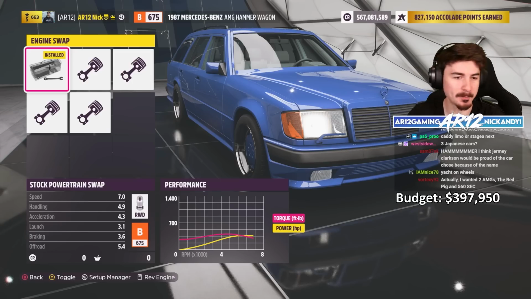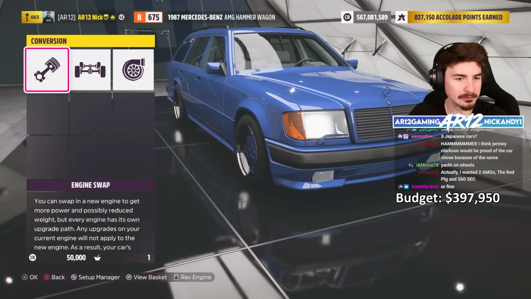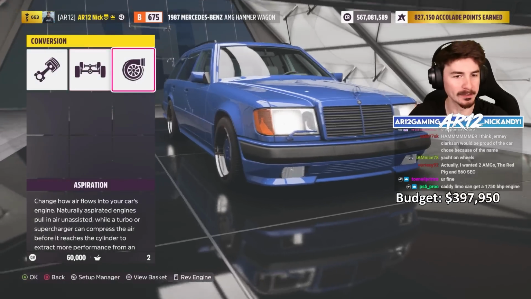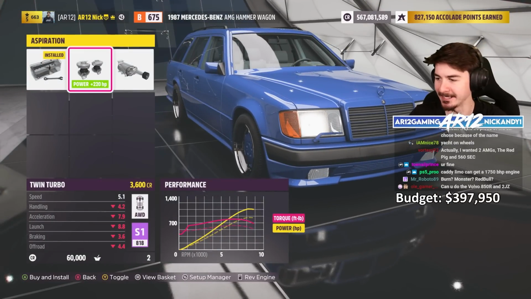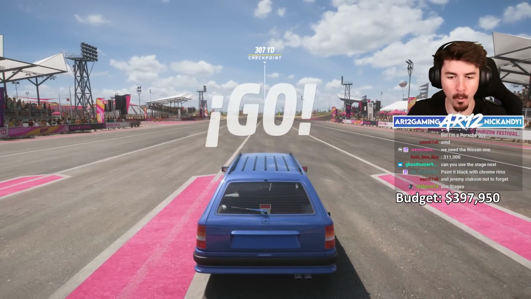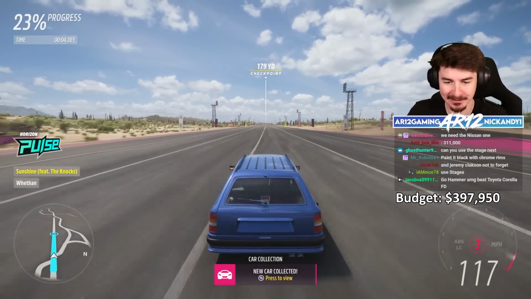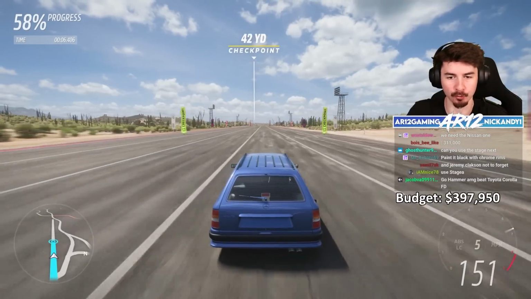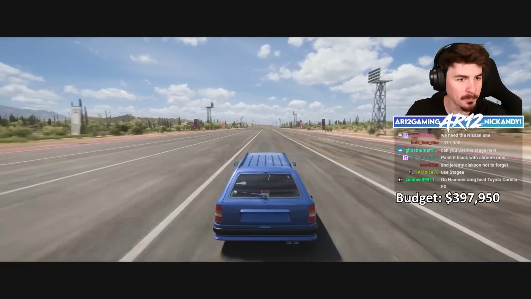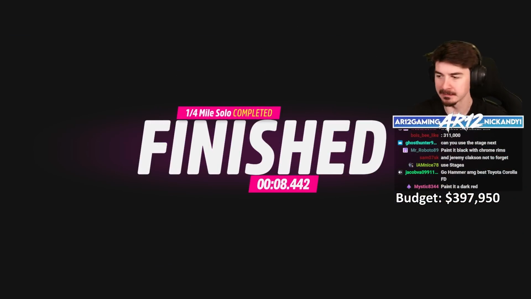We're not going to halve the budget for this car, but I think it makes up for it because it is very, very cool. 7.2 liter V8 goes in, all-wheel drive goes in, and then some big turbochargers. Is the AMG Hammer an absolute weapon off the line with semi-slicks? Yes, it is. Bro, the semi-slicks are cracked in this game. I love them. The ability for them to do drag racing like that and actually get some decent times, lovely.